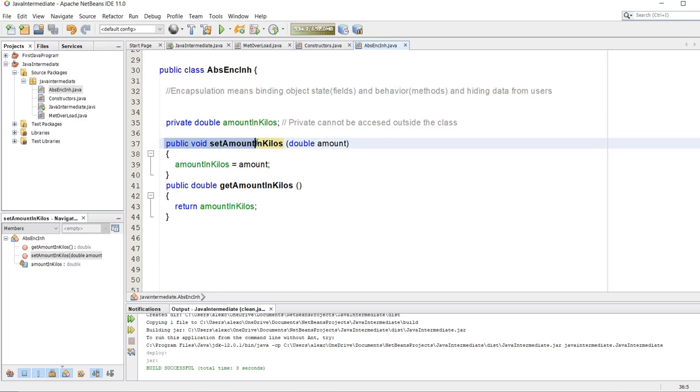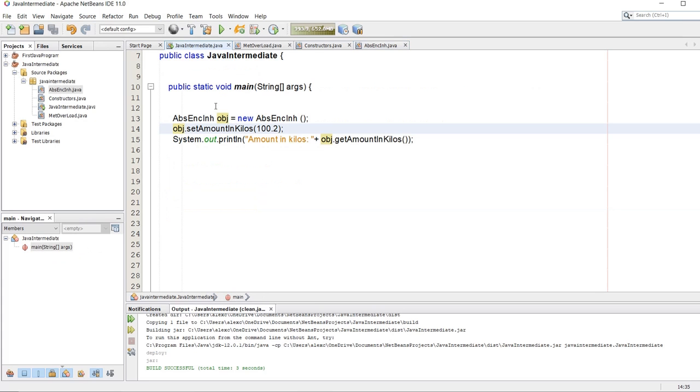Here we have set this method, set amount of kilos, as a setter, and inside our parameters we declared amount as double. So in our main method, we are going to input a double number. Here we have declared amount in kilos as amount, and then to print out the amount that we have set in amount in kilos, we need a getter. So we get the second method, get amount in kilos, and return, as it is not void, we will need a return of amount in kilos.